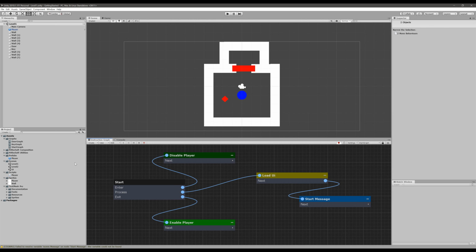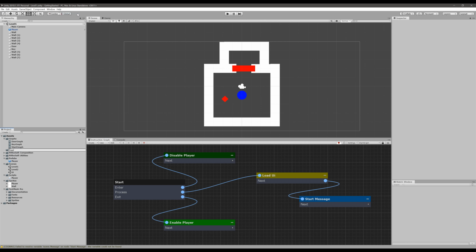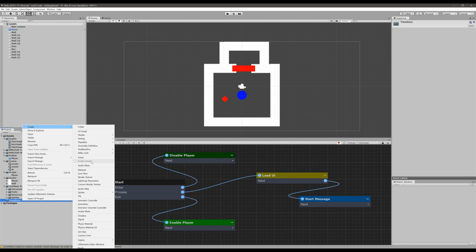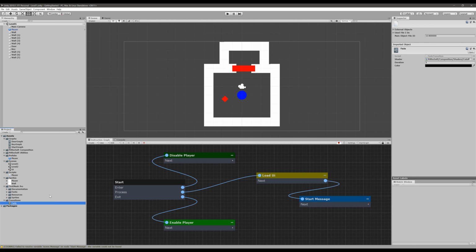We have a couple transitions built in, and I can show you how to make them here. So we're going to create a new folder, call this transitions, and we'll go create Pyrosoft transitions, and we'll just do a basic fade. We'll just call this fade. You can see it's got a couple properties over here. Duration is fine, and then this is the fade color.